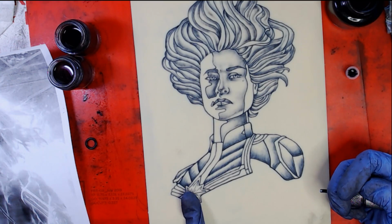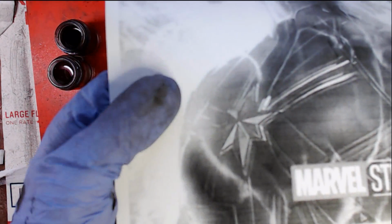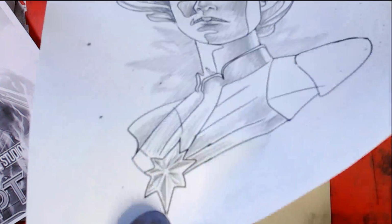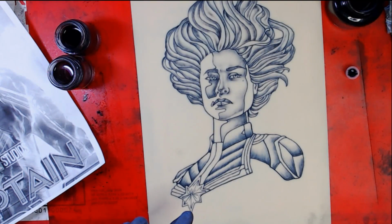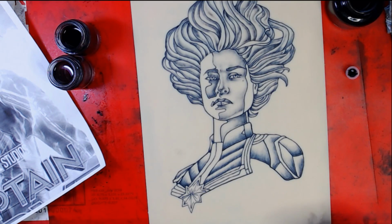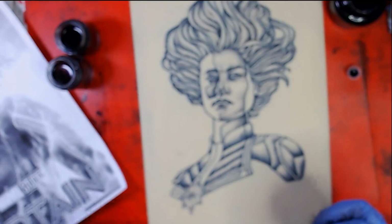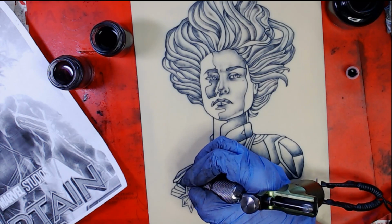Well, this is not the best example, but this is my example picture. You can see it's got a lot of interesting shading there, different degrees of darkness, and that's what my sketch was, what I was doing. So I think I might do a gray wash for the star, but leave the rest with American Classic. I don't think I have the control yet to do that fully just with black, so I'm gonna go in there with my second degree gray wash and start putting in some of these gradients.